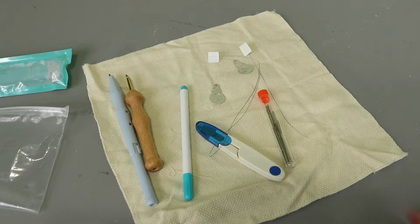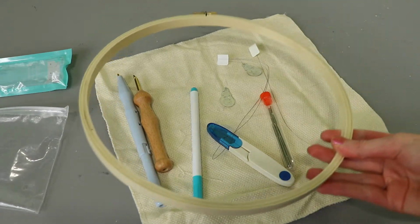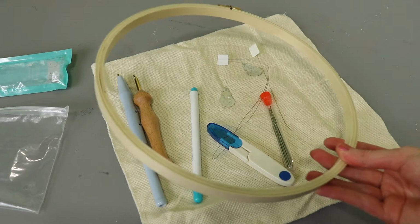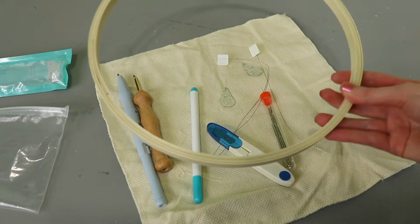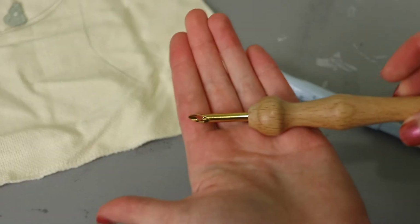So this is what comes in the kit that I bought. Now, you will need something to hold the fabric taut while you punch through it. I'm gonna try using an embroidery hoop. That's what I see online in a bunch of kits. I don't know if this is the right thing, but we're gonna see if this works. Hopefully it does. So first up, I'm gonna pick a punch needle to use.